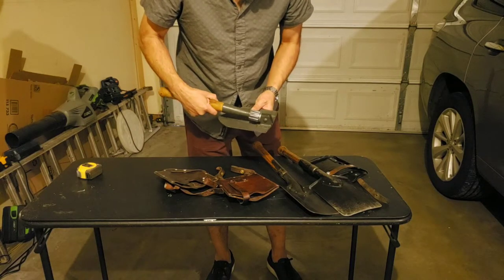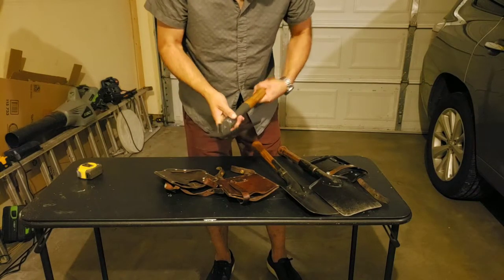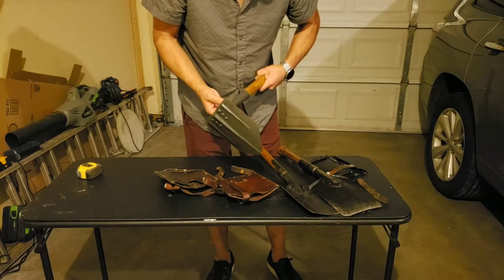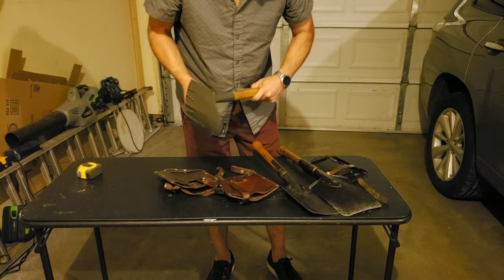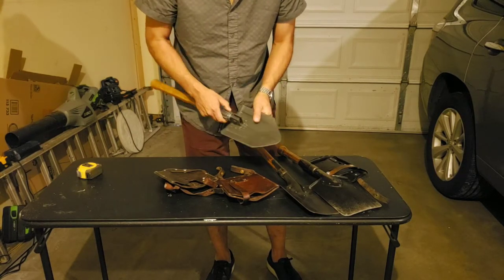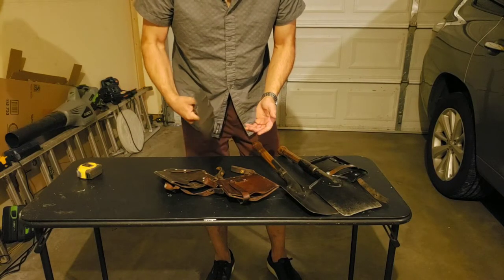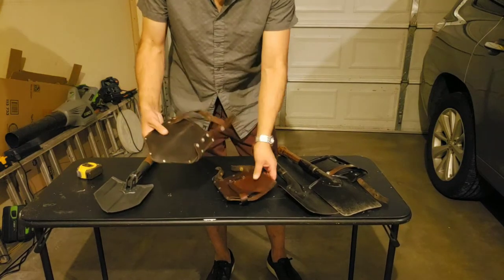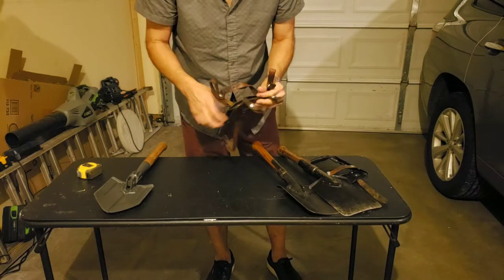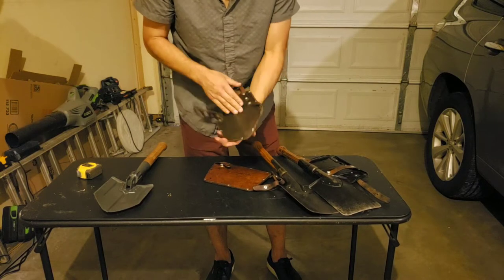That's my guess — I've had a couple of these as well and they seem like they've been repainted with another color on top. This is the folding one, so you can see that's obviously different than the earlier ones. This one is from 1962. You still have a leather cover which you can hang once again from your belt or from your rucksack.